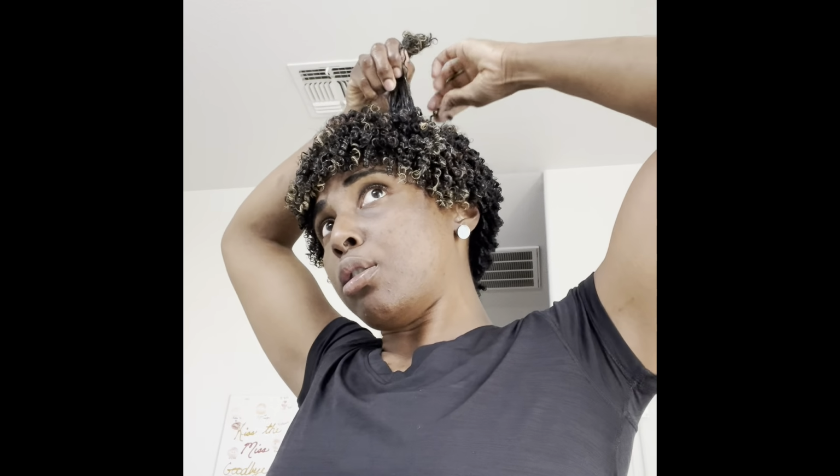Almost out. Yeah, man. I have to buy more. This is not cheap. This is like $30. But that lasts me a long time too, like about 2 months. So we are almost at the finish line.